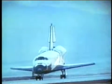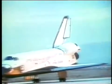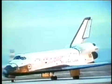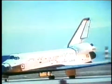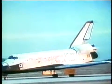Absolutely. A flawless landing. Only minutes after sunrise at Edwards Air Force Base, California, ended Columbia's 5th mission. Looking slightly weathered, the orbiter had traveled over 10.5 million miles in 5 flights, spent 24 days on orbit, and circled the Earth almost 400 times. It would now return to Kennedy Space Center, Florida for refurbishment, to be launched again on Shuttle Flight 9.